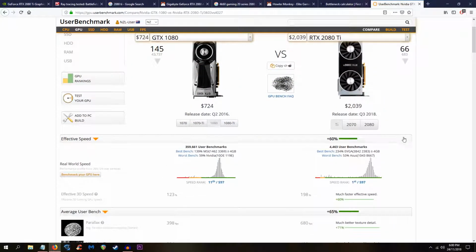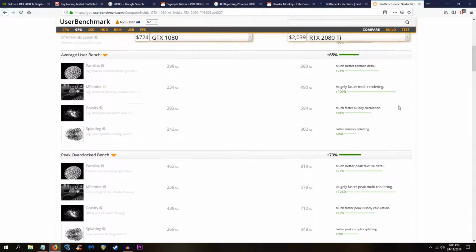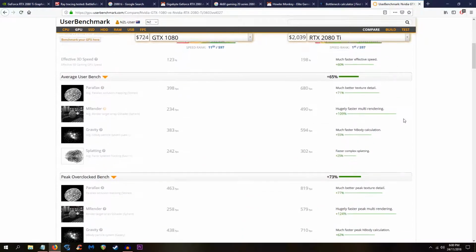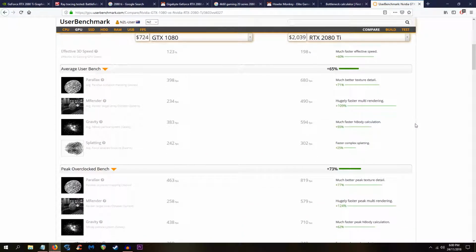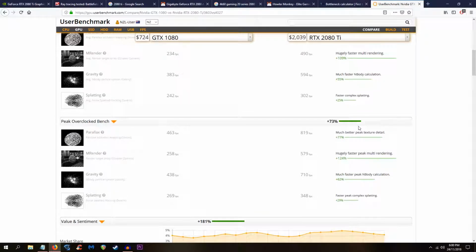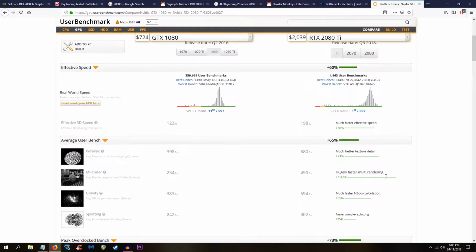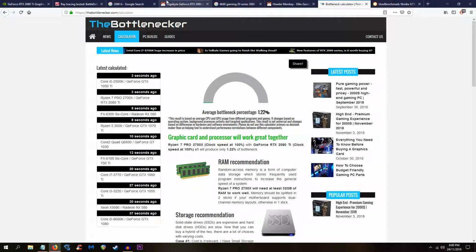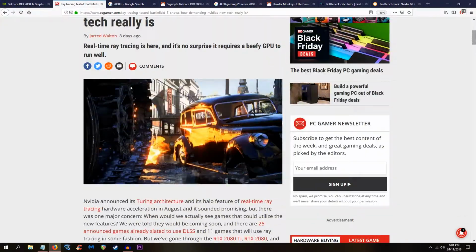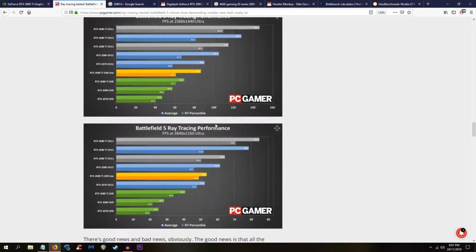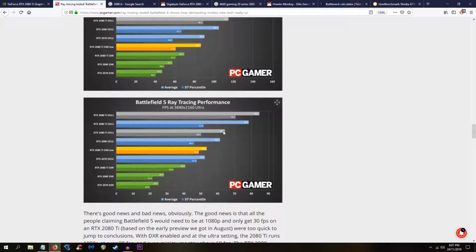Because if you have a look at this, right, 60% increases, does this mean that I'm going to get 60% more frames? And the answer is probably yes, I will get 60% more frames. Right. So then if we go back to this, if we go find those charts again, does that mean that if I want to play Ultra, the 2080 Ti is what I should aim for?